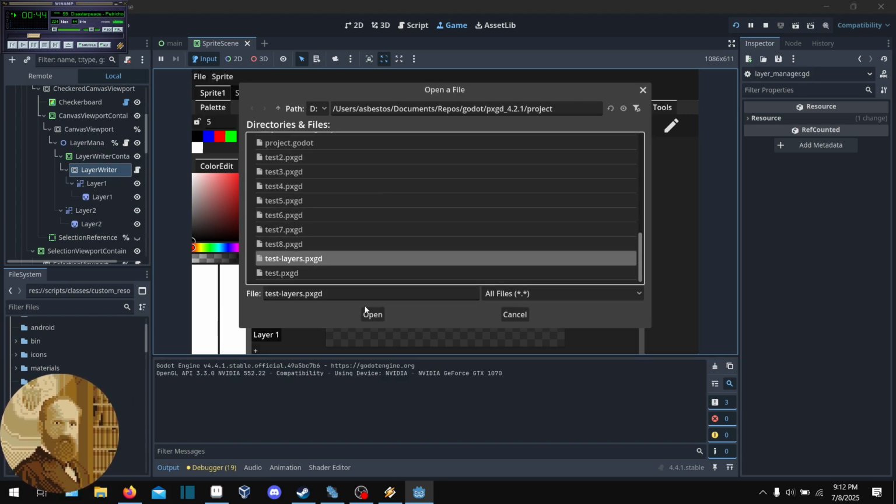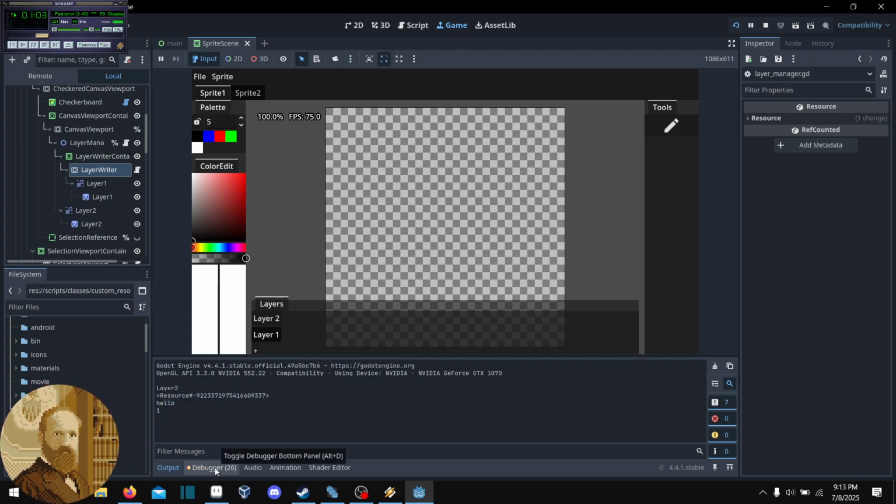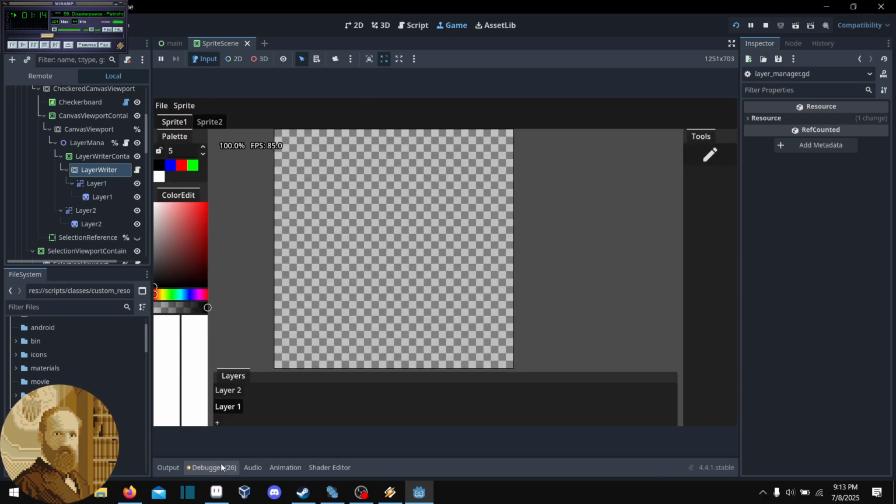Which would be problematic. Well, it's not empty. We've got our resource. We print layer 2, we print our resource. Hello, okay.